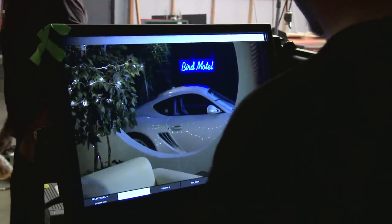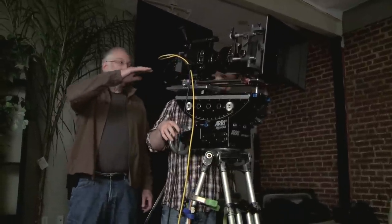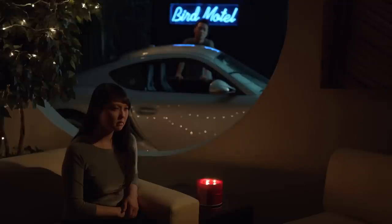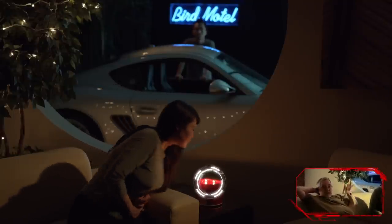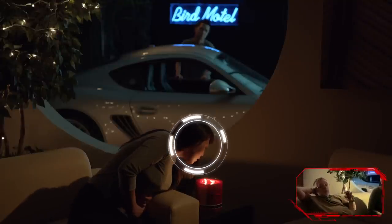Stephen Lighthill ASC lit an extremely dark scene that would test the limits of how much low-light detail the cameras could record. This is a low-light challenge. We have lit this scene very, very darkly. To prove that it's dark, we have three candles that when Grace puts her face down to blow them out, you can see her face is actually overexposed by three candles.